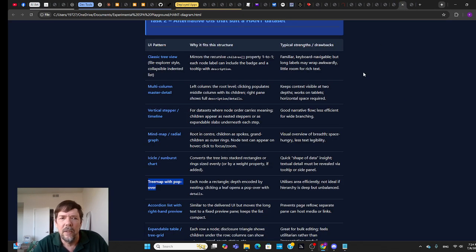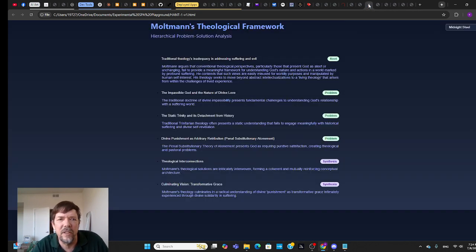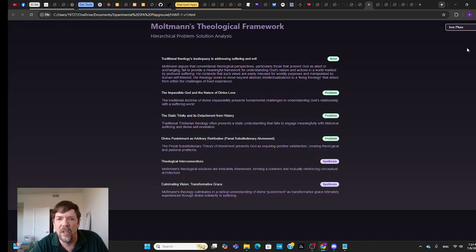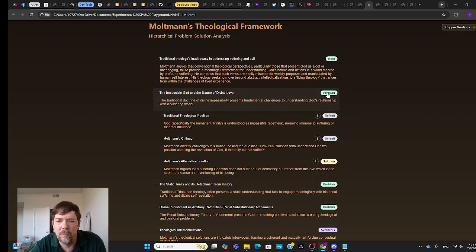So the first UI is classic tree view, and that is this one. Okay, and here on the upper right, you can see these are the color schemes. So you can choose the different colors. And you click on, let's say, a problem, and it expands that.